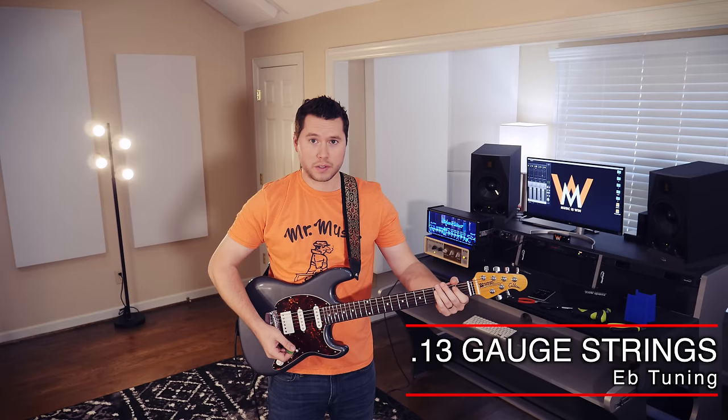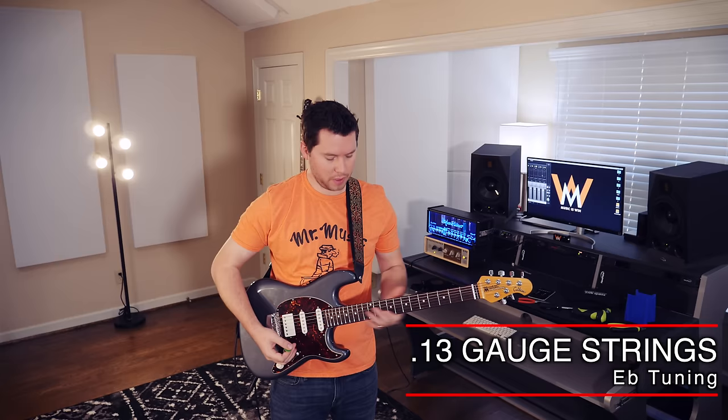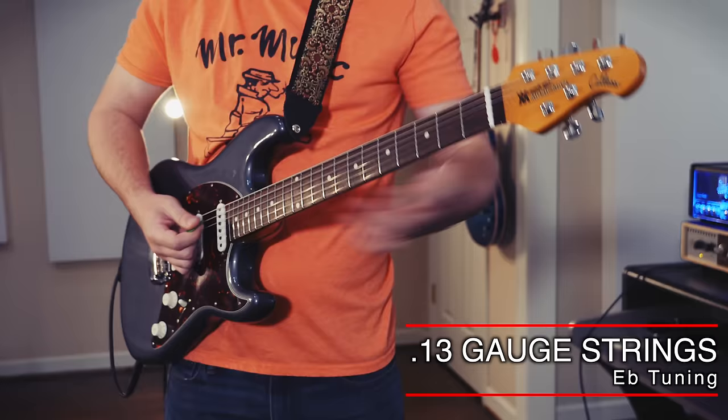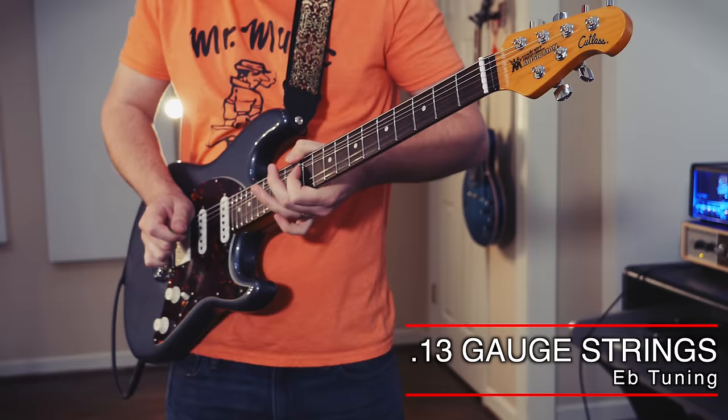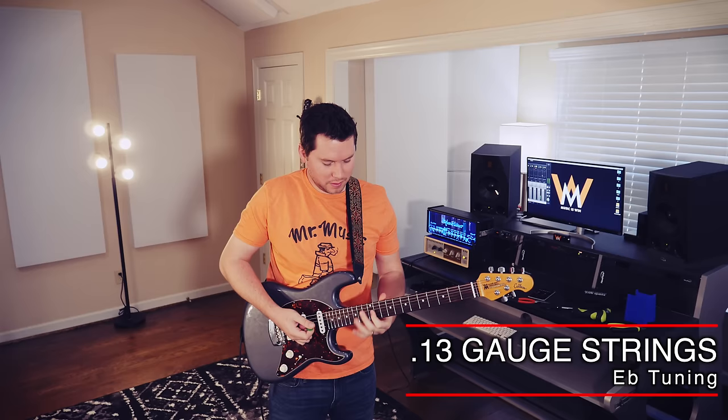Well, there's definitely some more tension to work against, but it's not as distressing as I would have thought. Ooh, that's hard. So, definitely have to make adjustments for the bends.